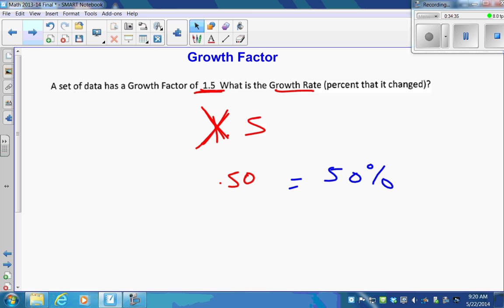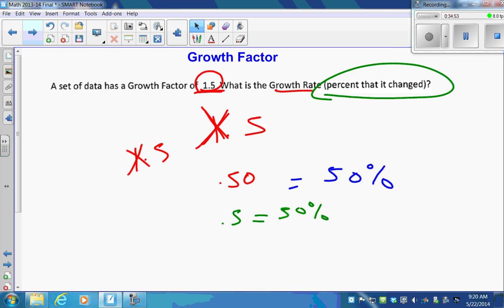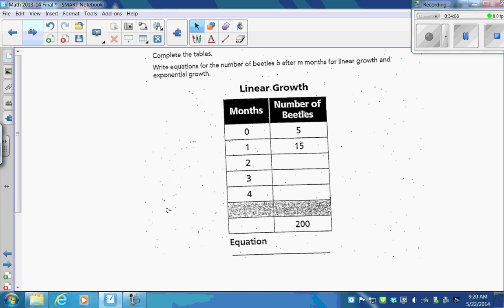There was a chart in your review packet that Mr. Baker gave you and went over. If I moved way too fast, look over that. But what you know, take your decimal, drop off the 1, you have 0.5 left. 0.5 is 50%. That's the percent that it changed. You have a couple like that. This is exactly out of your review packet. I'll go over it again because it's kind of important. Hint, hint. I hope you paid attention while he was going over it in class.